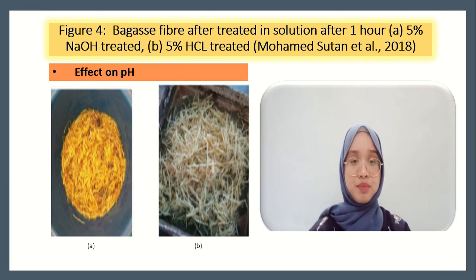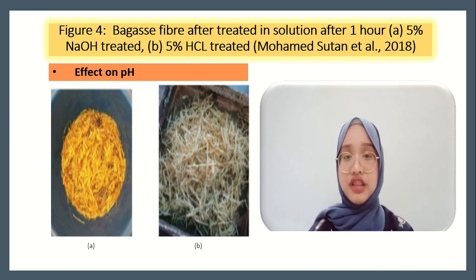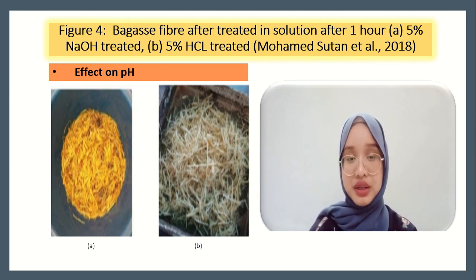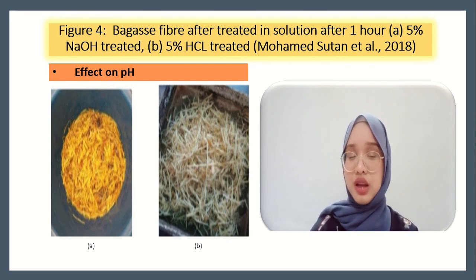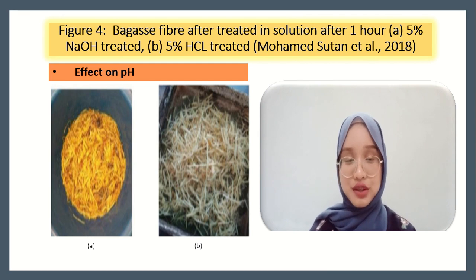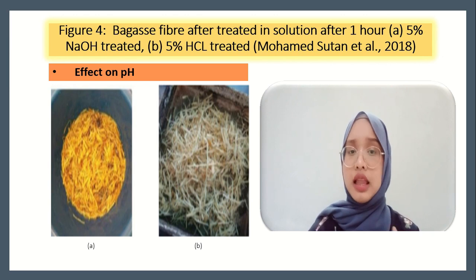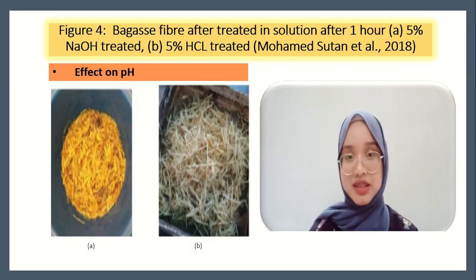Next, let's move to comparison by pH reading of bagasse paper in the research by Muhammad Sultan et al. 2018. As shown in figure 4, after the chemical treatment of sodium hydroxide took place, the color of the treated bagasse fibers changed as the sugarcane bagasse fibers turn yellowish. This is made due to the removal of the impurities that exist on the surface of the fiber. In addition, it may be attributed to the elimination of waxy layer and impurities from the surface of the fiber.